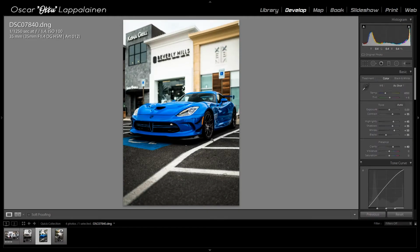Here's the same thing with this Viper. Now all these were shot at Espresso Exotics, which is an early morning meet for exotic cars, like cars and coffee. So same thing with the Viper picture. Now this one, there's not really much of that kind of haze going on, but I shot it at just the right exposure for editing. I was able to bring the blues up in the color itself, make it a little more poppy. I believe then I added 40 clarity on this one. Now that's more than I usually tend to do. I think it looked good on this one.